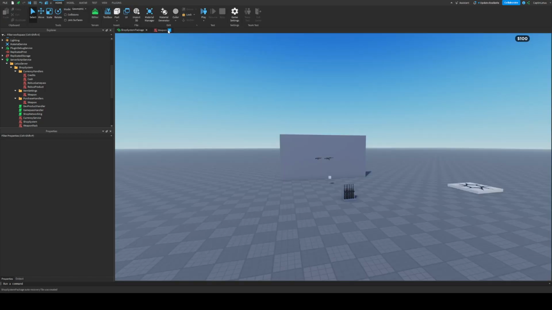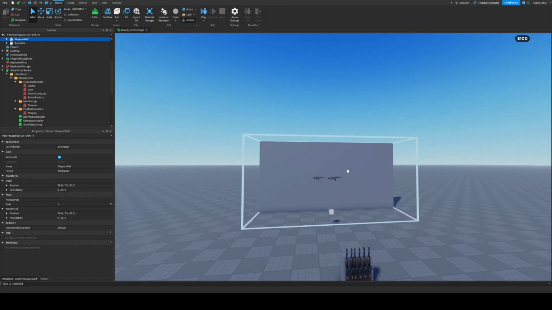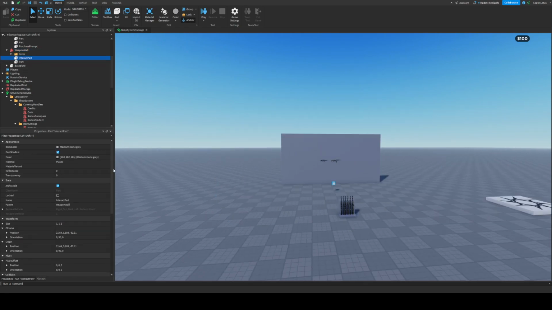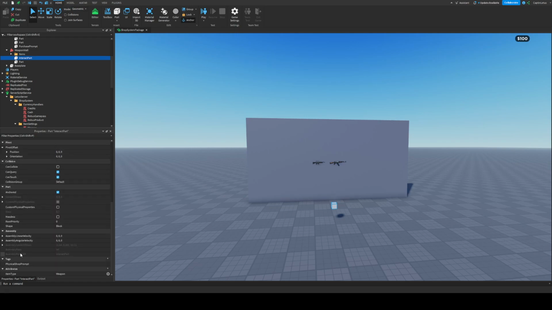So that's how you set up your custom shops on the back end side. And now we can talk about how to set it up on the front end side. So here is our weapon wall, which is just a weapon shop. And here we have a part called interact part, which has a physical shop prompt tag and an item type attribute. So here we define it is a weapon shop.